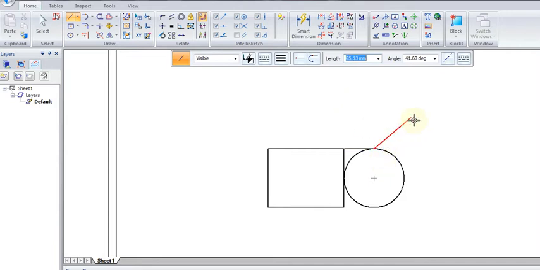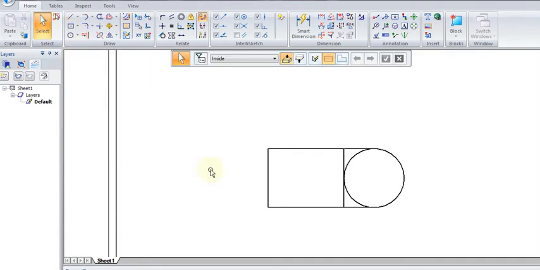However, we see that the line tool is still following our cursor. So as said previously, just right click to release the tool, and we go to the bottom right hand corner, left click again, go towards the circle until we see the tangent indicator, left click once more. Now we don't need the line tool anymore, so we right click to release and go to select so as to deactivate the tool.